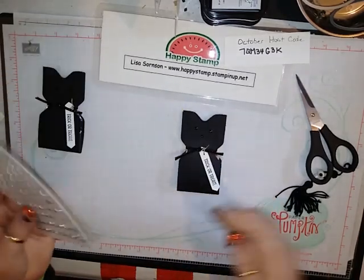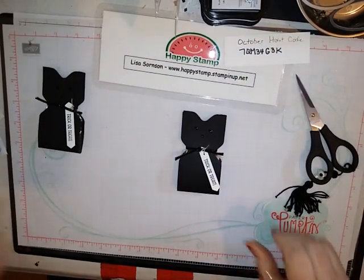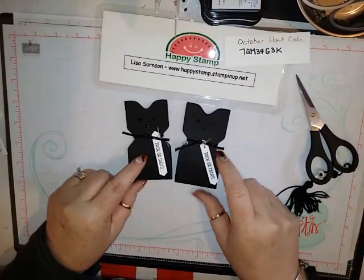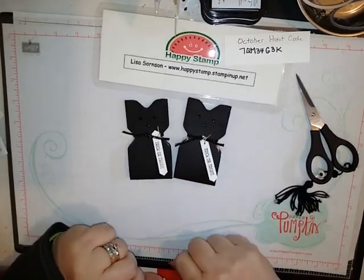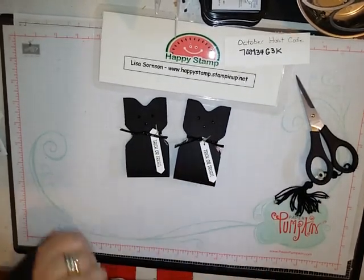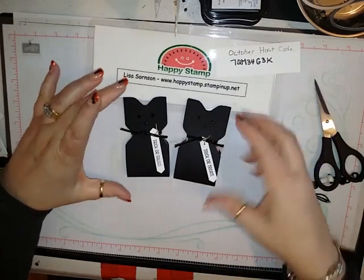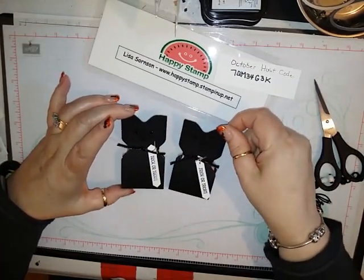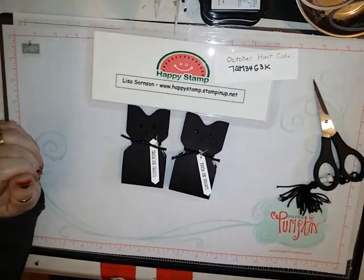I colored these last night, so I wanted to make sure that they were dry. So you could use either one. They both look cute. I like them both. I just think these are adorable. Absolutely adorable. And they're so fast that you'll be able to whip a whole bunch of them out in no time.